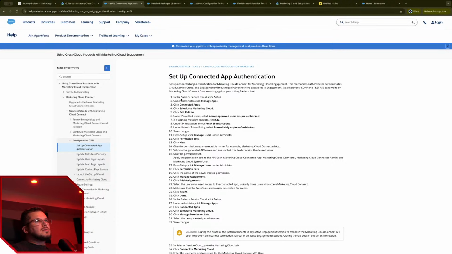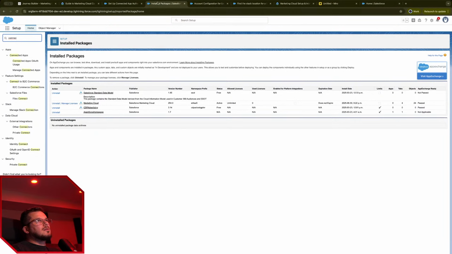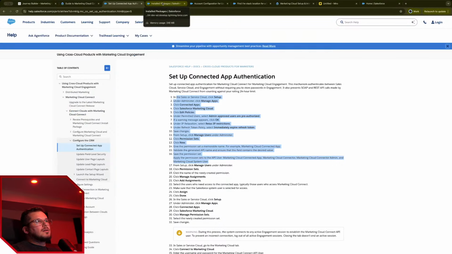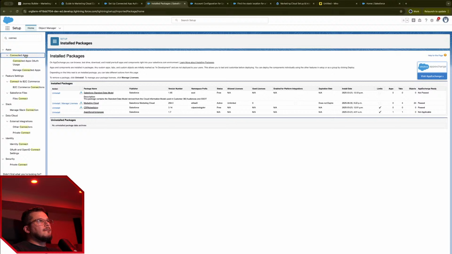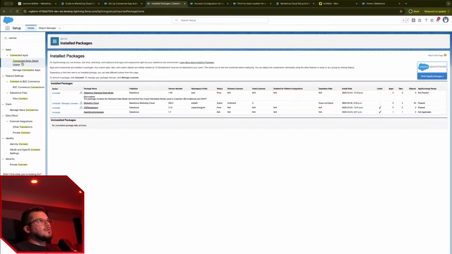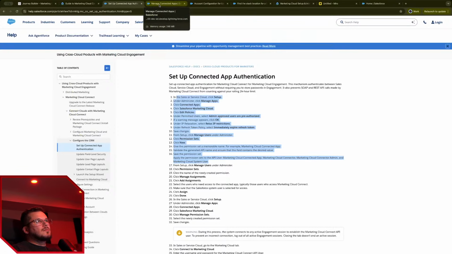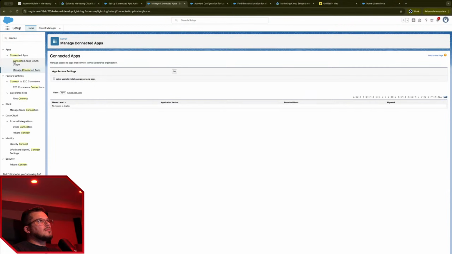Let's quickly do these steps. Jobs, connected apps, connected apps. So what am I doing? Manage connected apps. What am I not doing correctly?